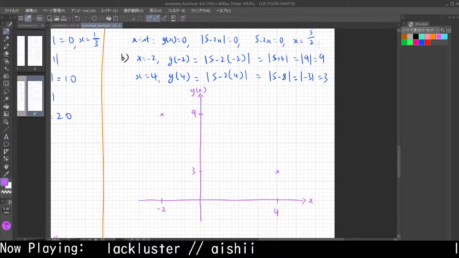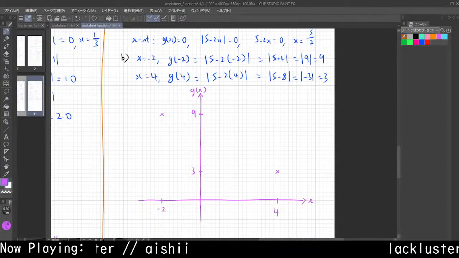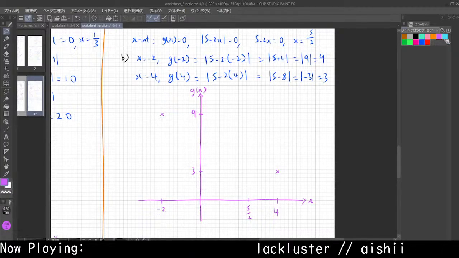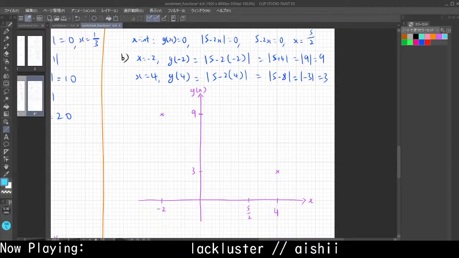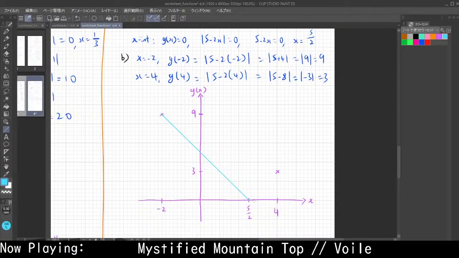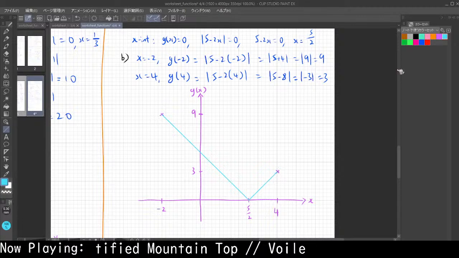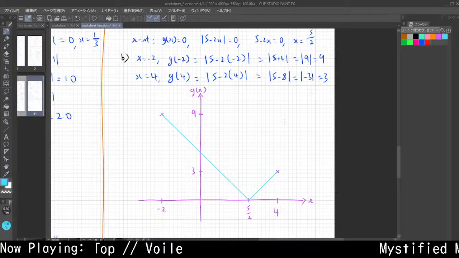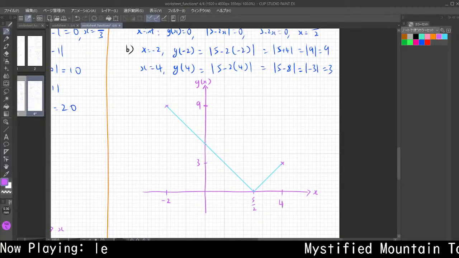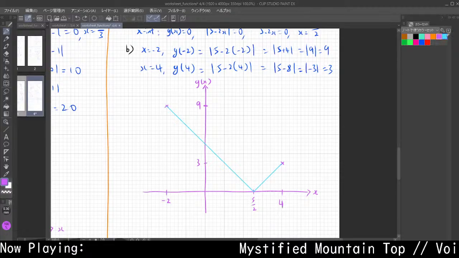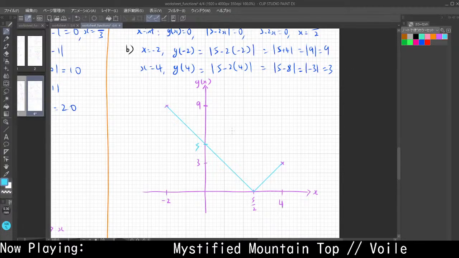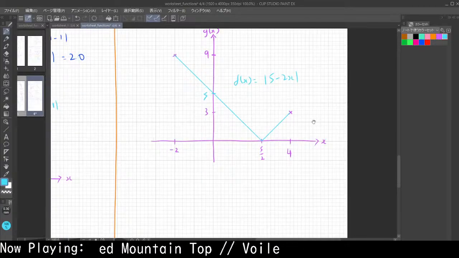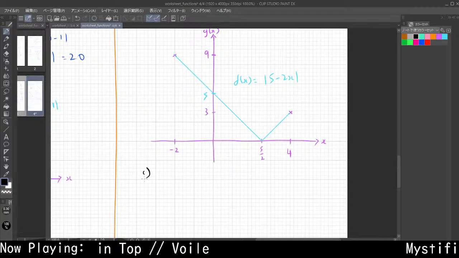You have your y intercept 5 over 2, 2.5. One line. In this case, take out a ruler and connect the dots. Okay, there we go. Then you can label your x and your y intercept as well. In this case, it's pretty accurate. Then fx equals to absolute value of 5 minus 2x. Okay, done.